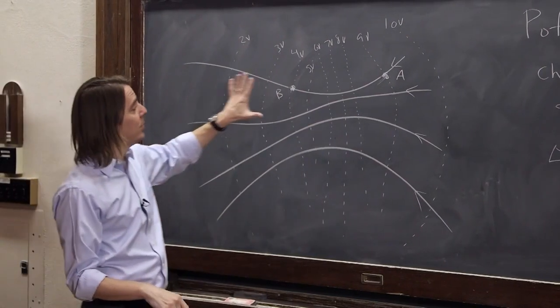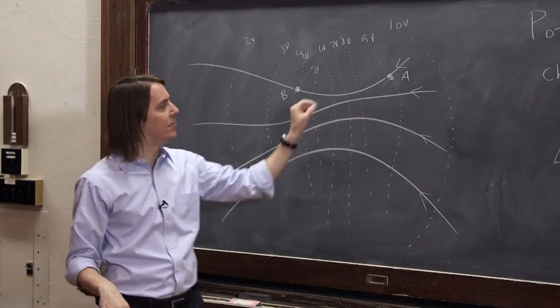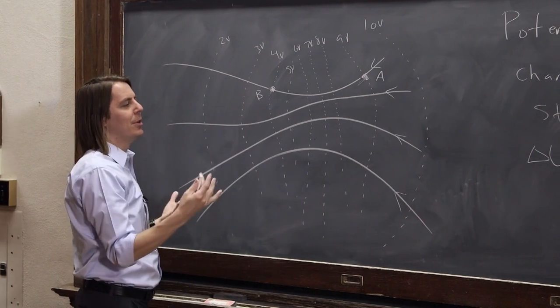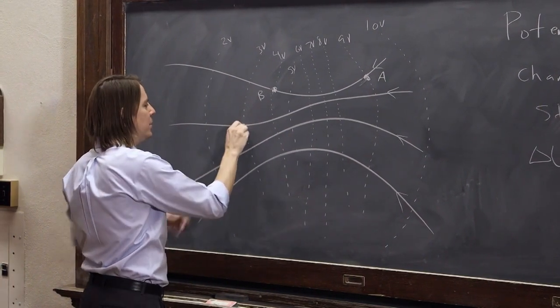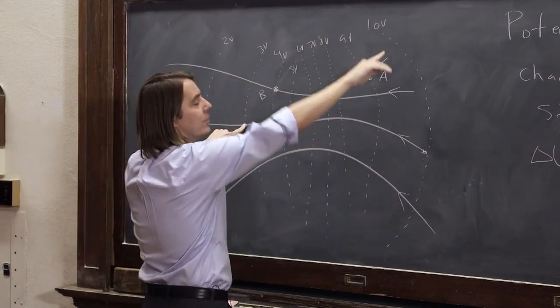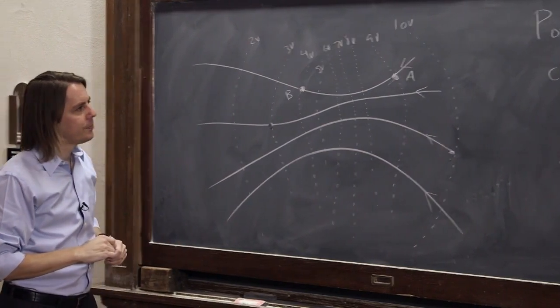So a lot of times the reason we draw these equipotential surfaces is to think about how much energy a charge has as we move around in here. If you let one fly from A to B, you can think about how much kinetic energy it gains. If I force one to go from here to here, how much work did I do? Well, you just look at the difference in the potential. So that's one way these are useful.